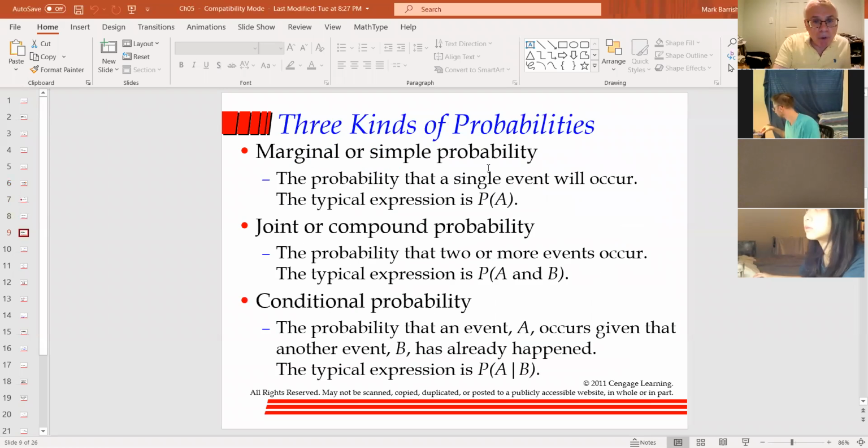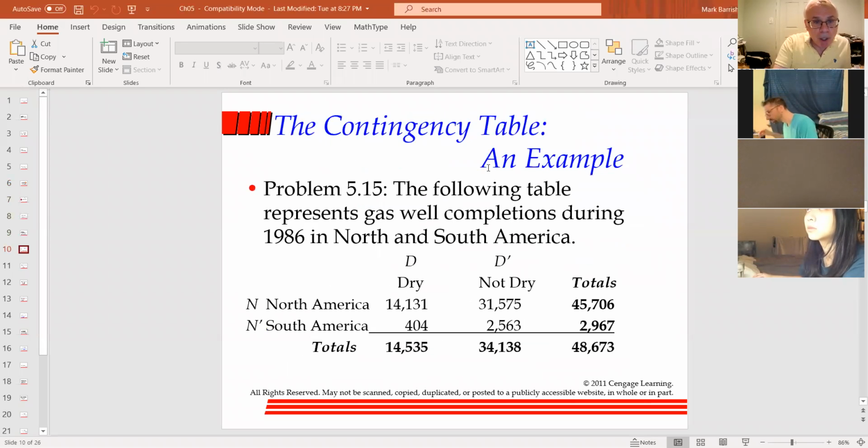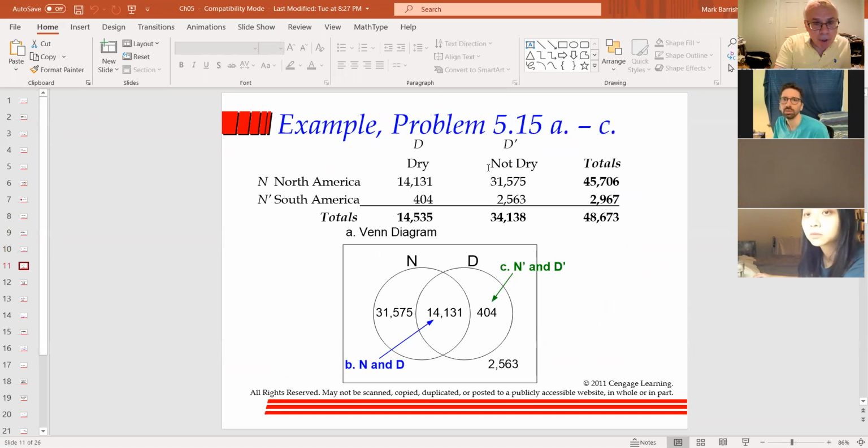I think we talked about all of this, types of probabilities. I think we were on this table here, weren't we? This is what we were working on. I think that we were right past that at the Venn diagram. Yeah, the Venn diagram, right. Okay. Now, was this clear, the Venn diagram, how it worked? Yes. So this is another way of looking at a table like this.